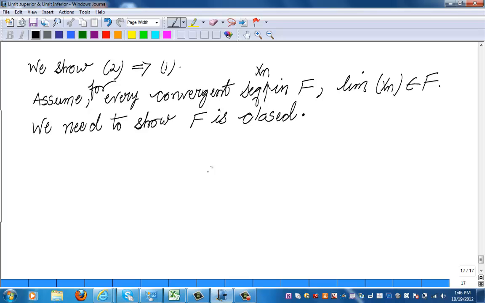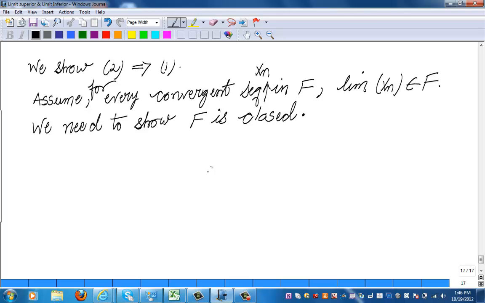But if you say that F is not closed, it means that the complement of F is not open. And if it's not open, then we find a neighborhood in the complement.